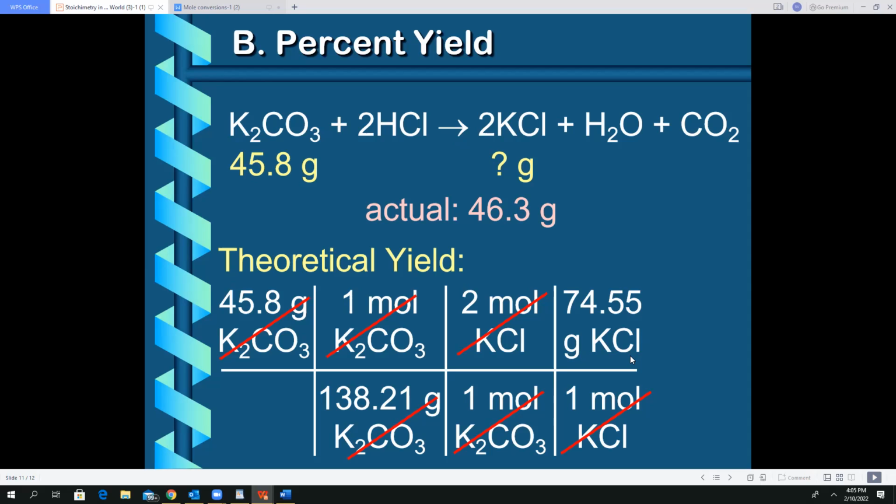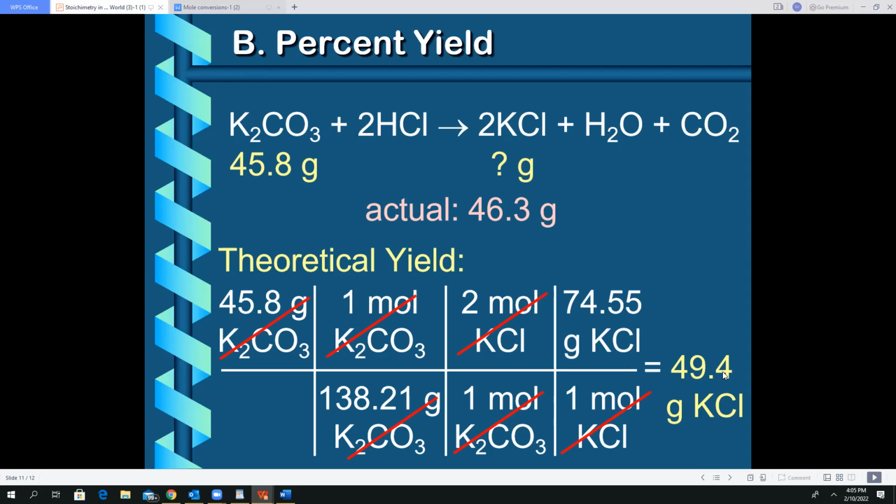All right, so you need to multiply 45.8 times 2 times 74.55, and then divide all of it by 138.21. And your answer will be 49.4. So we need just 3 sig figs, right? Because that's how many we have here, and that's how many we have here, but this one doesn't matter, but this one does. All right, so this is the one that dictates this one. Not this, not this, none of those, this one.